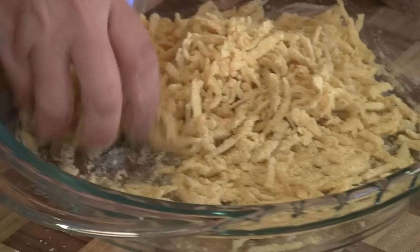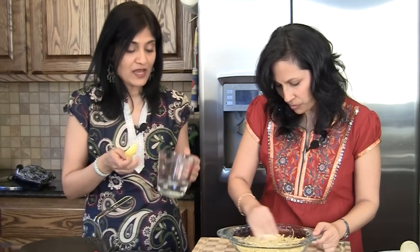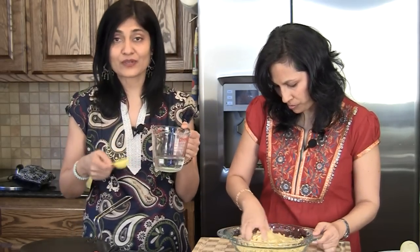This is what a radish or Muli looks like. Once that's mixed in, we have some really hot water here — we heat it in the microwave for about a minute and a half, so it's really, really hot. One tablespoon at a time we're going to keep adding it to our mixture.